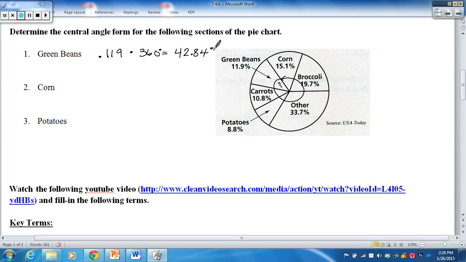All right, so corn, 15.1%, a little bit more than green beans. So moving the decimal two places. If we plug that into our calculator. Looks like we have 54.36 degrees. Really, the sectors of these two, when they're only off by 4%, it isn't a whole lot. So there's not much variance there.